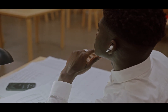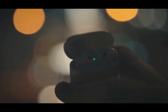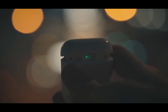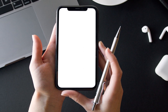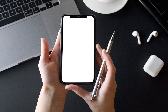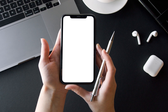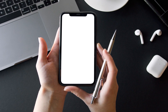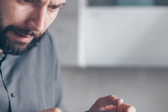Hearing Protection: In noisy environments, people tend to raise the volume of their audio to compensate for the background noise. ANC earbuds can help reduce the need for high volume levels, potentially protecting your hearing in the long run. However, there are a few considerations and limitations to keep in mind. Quality matters: The effectiveness of ANC can vary depending on the quality of the earbuds and the specific technology used. Higher quality ANC earbuds tend to perform better in noise cancellation.